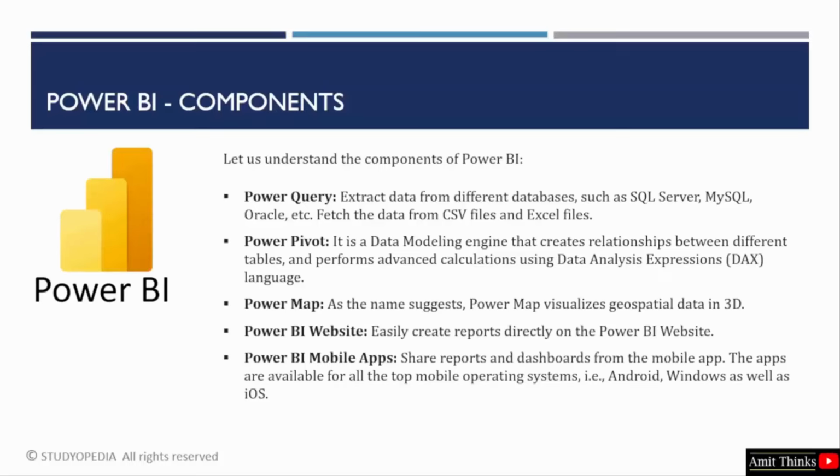Then your Power BI website, you can easily create reports directly on your official website. And Power BI also has mobile apps so that you can easily share your reports and dashboards. The app is also available for your iOS devices, your Windows, as well as Android. So guys, we saw what are the types and components of Power BI. This shows how powerful Power BI is for tracking the performance of your organization.